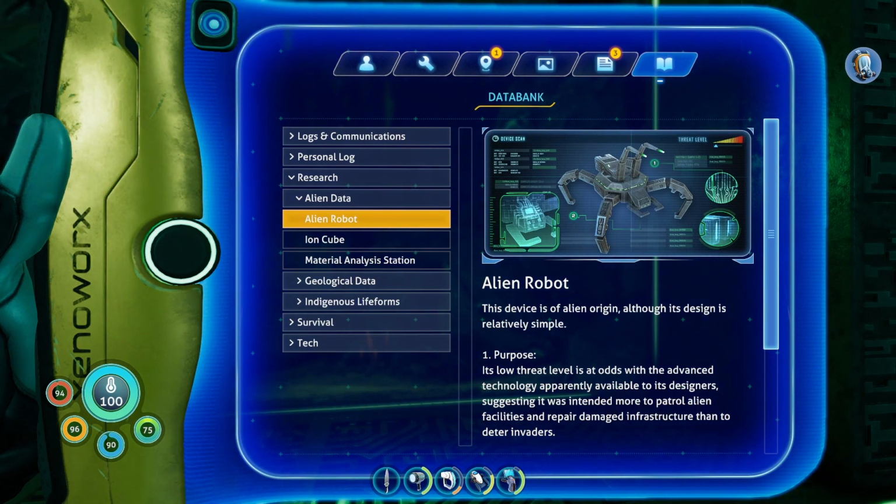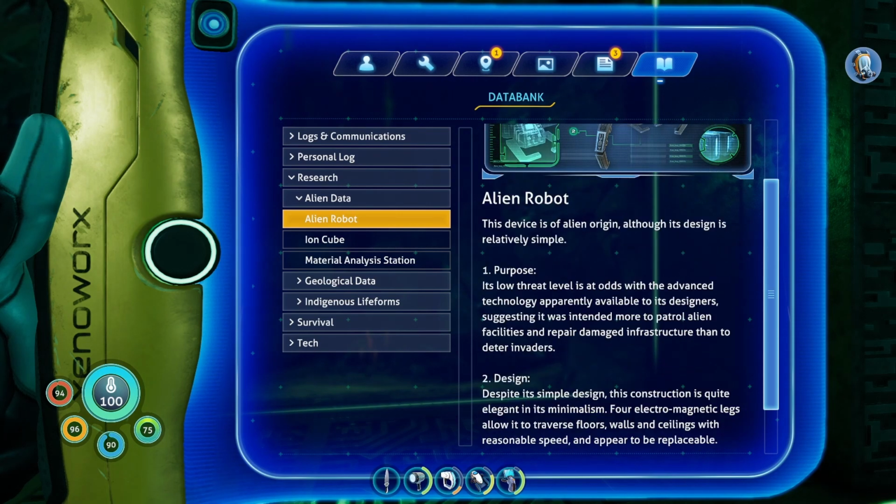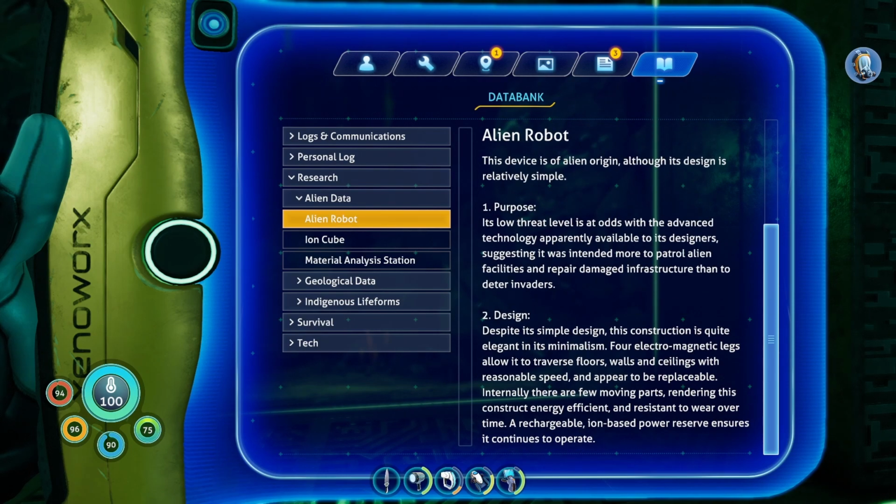This device is of alien origin, although its design is relatively simple. Purpose. Its low threat level is at odds with the advanced technology apparently available to its designers, suggesting it was intended more to patrol alien facilities and repair damaged infrastructure than to deter invaders. Design. Despite its simple design, this construction is quite elegant in its minimalism. 4 electromagnetic legs allow it to traverse floors, walls, and ceilings with reasonable speed, and appear to be replaceable. Internally, there are a few moving parts, rendering this construct energy efficient and resistant to wear over time. A rechargeable ion-based power reserve ensures it continues to operate.